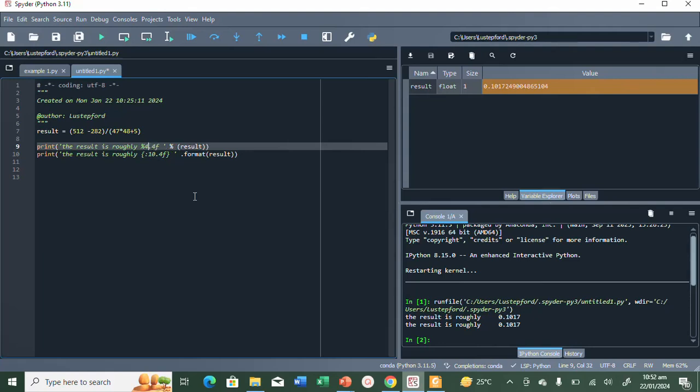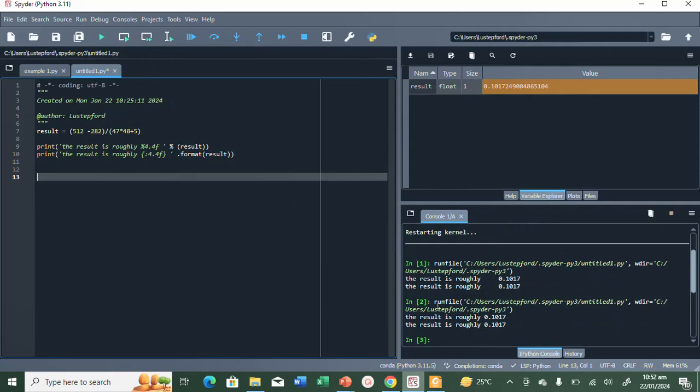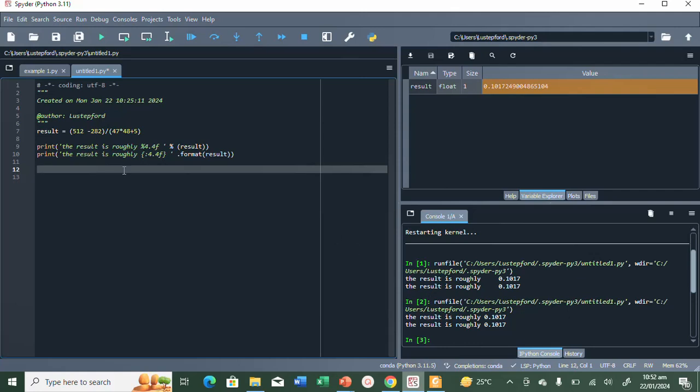Okay, let's say 4. You will see that this thing will shrink in, and it will close that space there. So now let's run. You see it has closed the space. So that is it for this now.